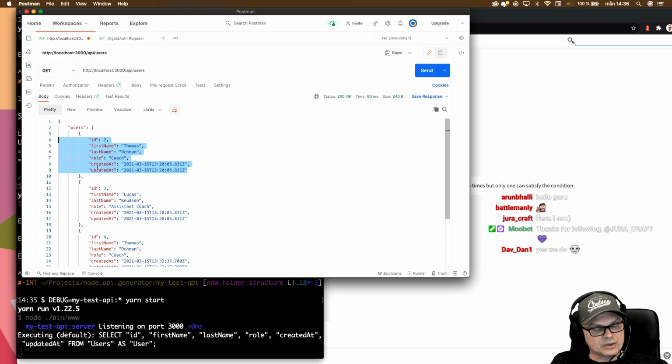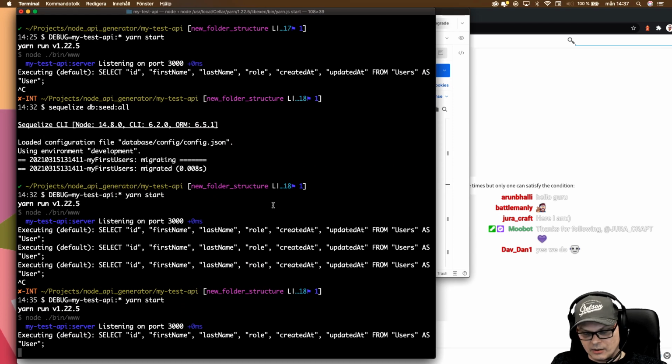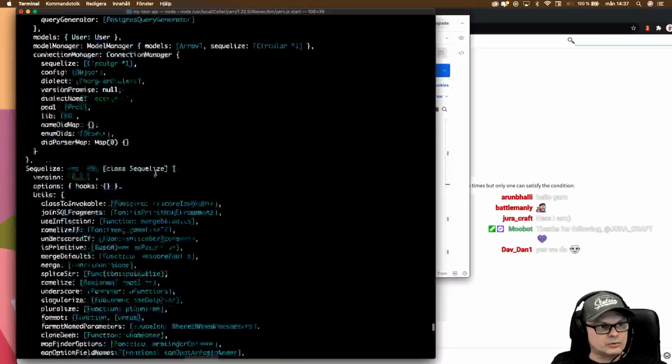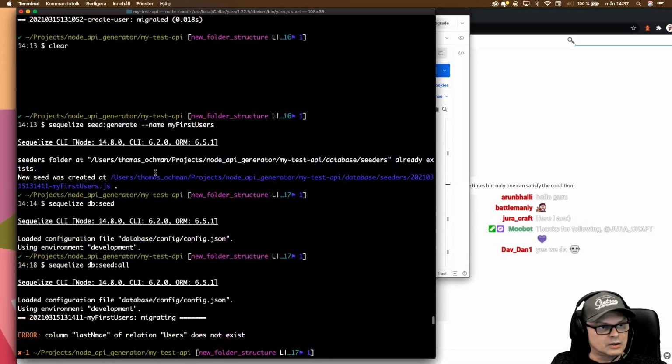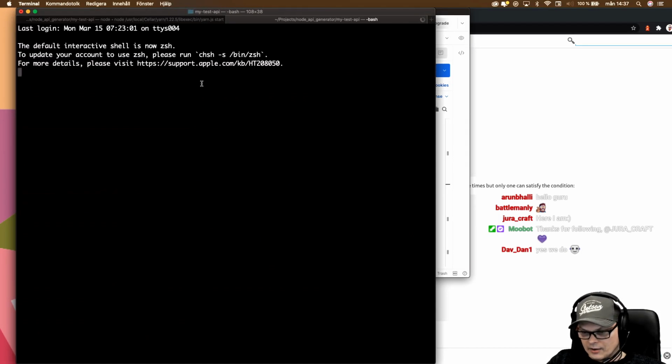Let's play around with this a little bit. Let's say that we don't want to have this created at and updated at, but there's another thing. Let's see, what was the name of the database? Let's start a new terminal, and I'm just gonna go to psql -u postgres.